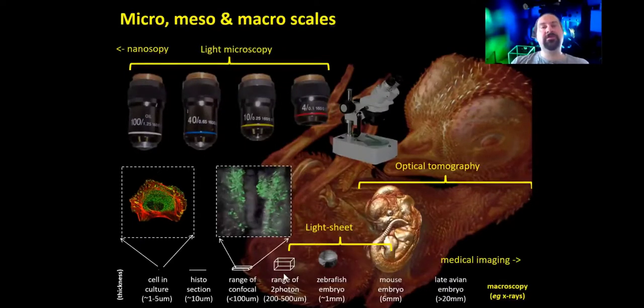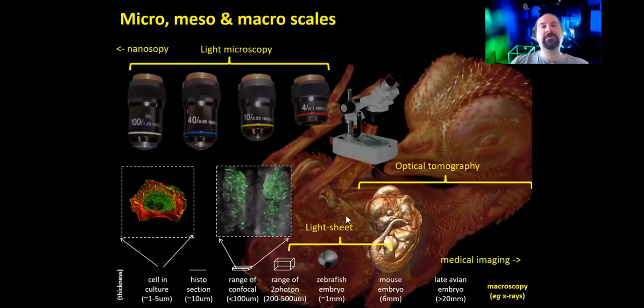If you're a developmental biologist, very often this isn't enough. For example, if you want to image a whole zebrafish developing over the course of 24 hours, the whole zebrafish is 10 times larger than you typically can fit with high quality in the field of view of a confocal microscope. So you end up resorting to other techniques, relatively recent techniques. Now, this range of sample sizes that falls in between the typical microscopy and the macro or medical imaging field has become known as the mesoscopic scale, or mesoscale and mesoscopic imaging.